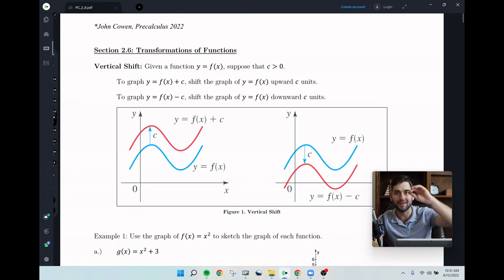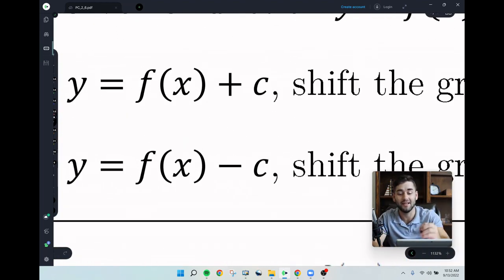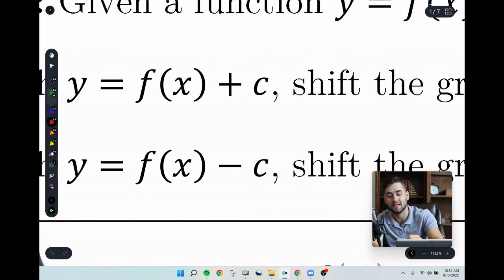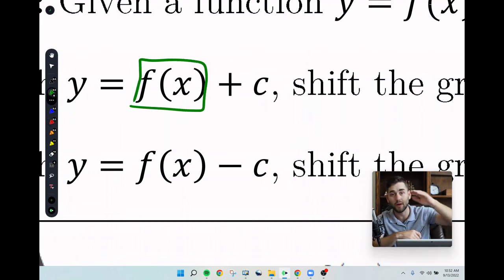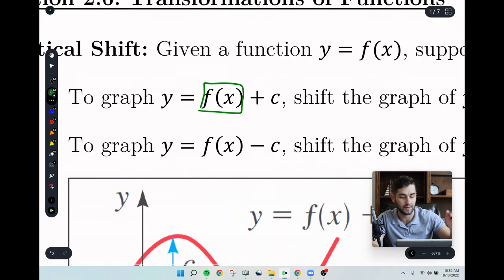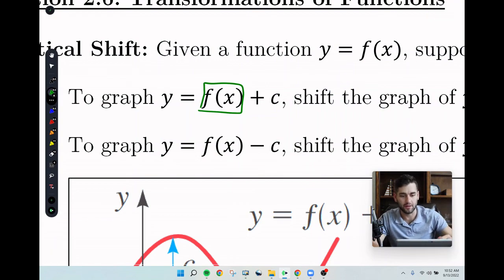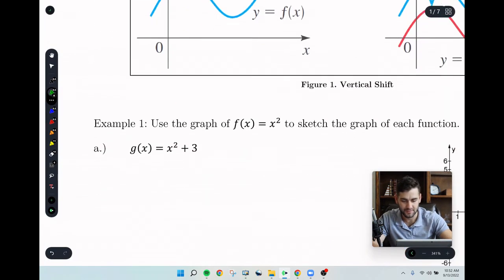So we're going to look at the formula, y equals f of x plus c. A real generic formula that's just saying, hey, I'm taking any function, any set of numbers, funneled through a system, some equation that spits out another set of numbers, right? And I'm just going to add one constant number to it and see what happens. So if you add one constant number to that set, let's just see.